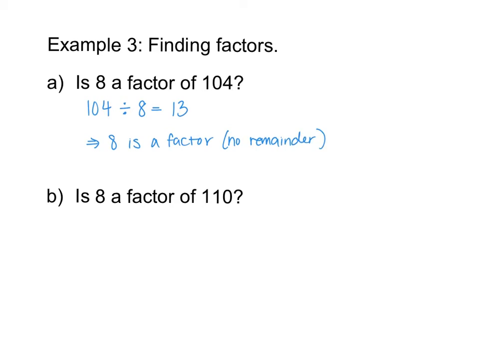If it didn't divide so nicely, then that's questionable that it is a factor or not. Like this one here. So we're using the same number 8. We're going to check to see if it's a factor of 110. So let's try this. 110 divided by 8. And if I put this in my calculator, I get 13.75. I get a decimal number. So I see that it's not dividing so nicely. It divided about 13, but then there was some left over. And so I have a remainder with this. So I can see 8 is not a factor because I have a remainder.